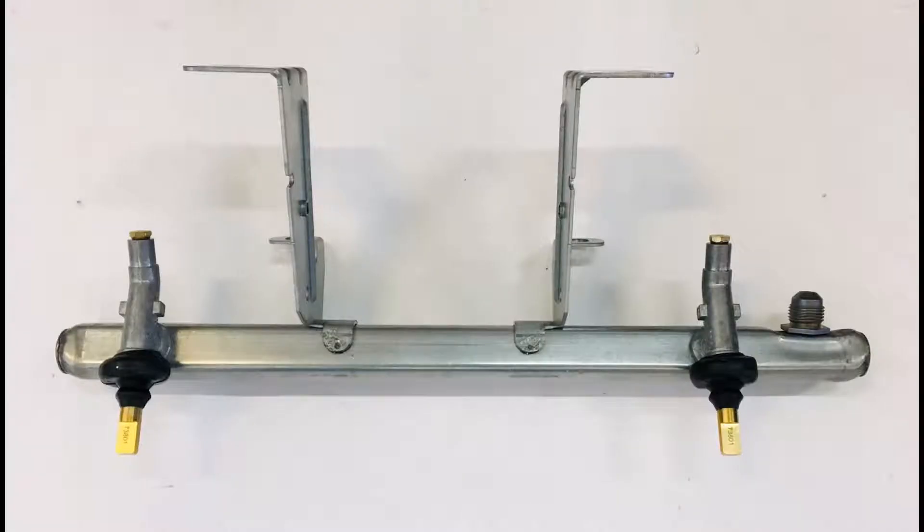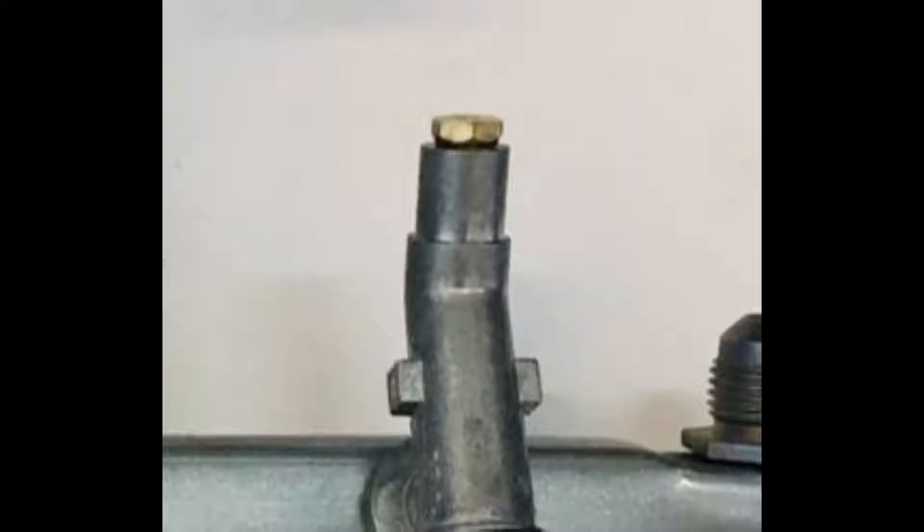So now that I know what I needed, I dismantled the grill. I'm sorry I don't have a lengthy video on how to dismantle the grill, but it was fairly straightforward until I got the manifold off. The manifold is where the gas comes into the grill, and it goes into the valves where the knobs are, and then it's ejected out through the orifice and into the burner.